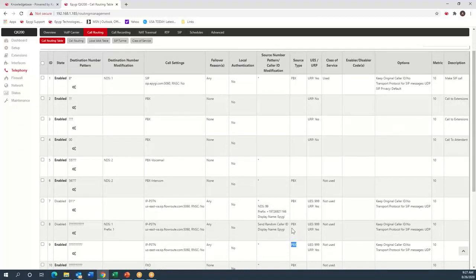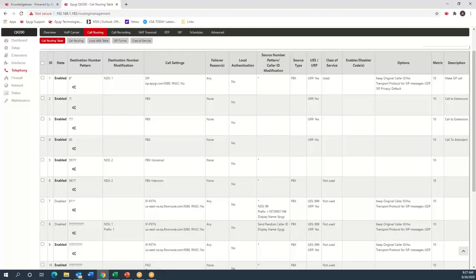It's the source type field, the single most important setting in the system, which basically identifies if you're going to use this particular call routing entry, you must be an extension on the PBX. Which extension? We didn't specify. There's a star there, but you must be a valid extension on the QX. Otherwise, you're not going to be allowed to use this particular call routing entry.